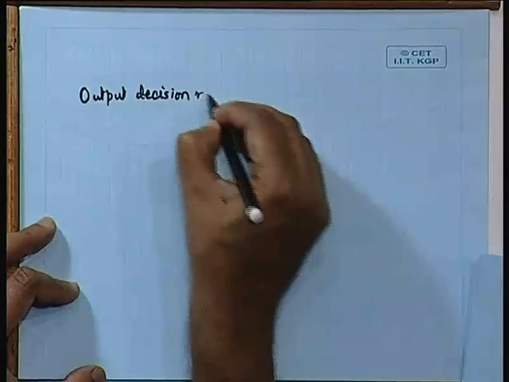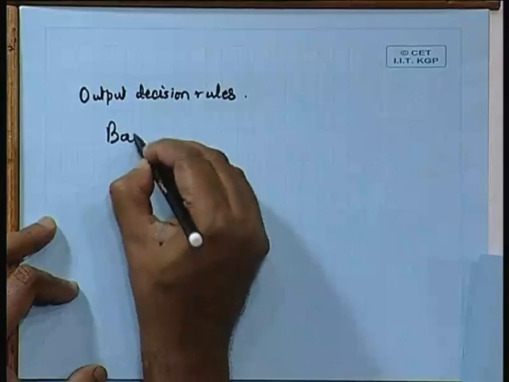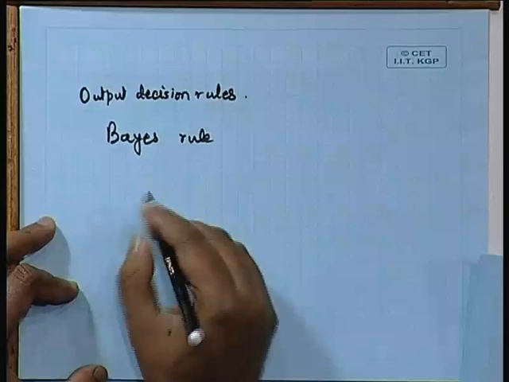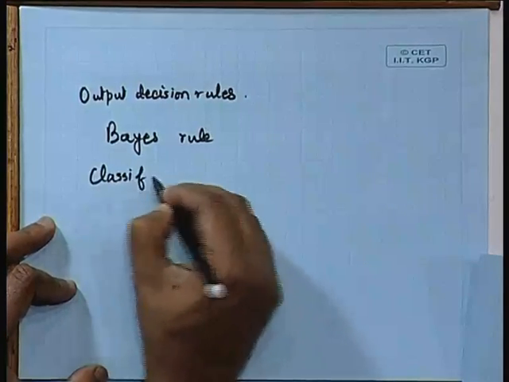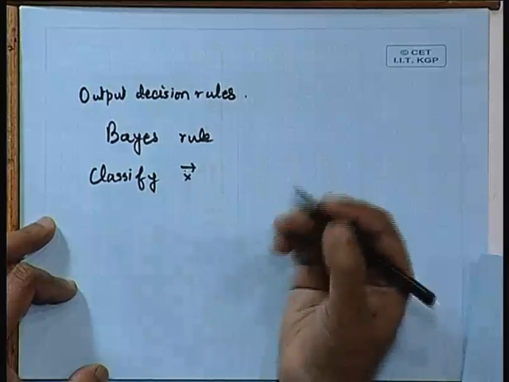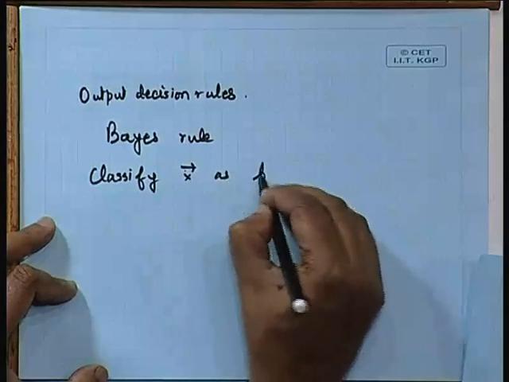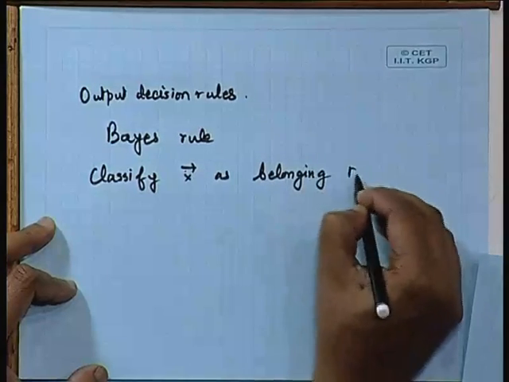But we were in fact trying to know which is the optimal decision rule. In order to determine this optimum output decision rule, one of the output decision rules that we can simply frame is the Bayes rule. If we apply the Bayesian rule, then that says to classify x of j, or any vector x, as belonging to the class Ck.